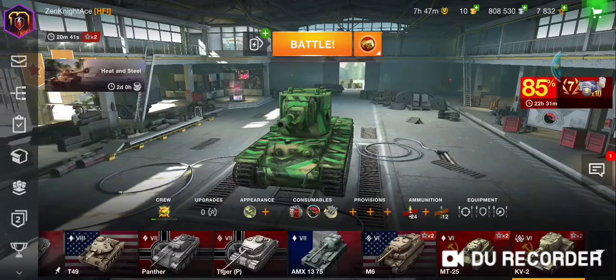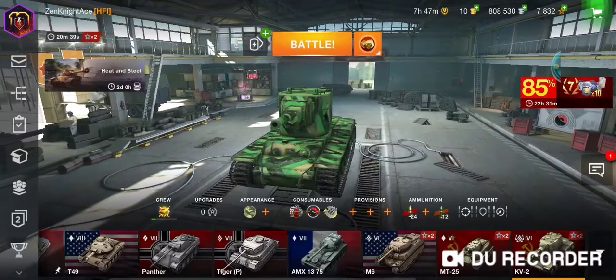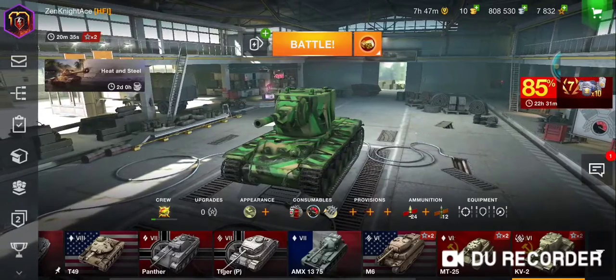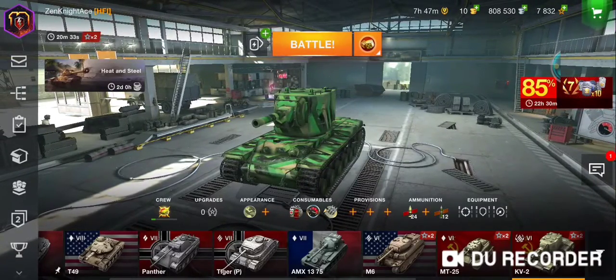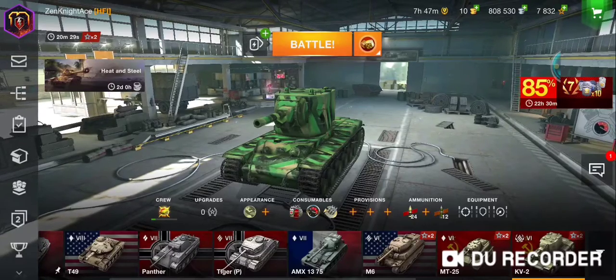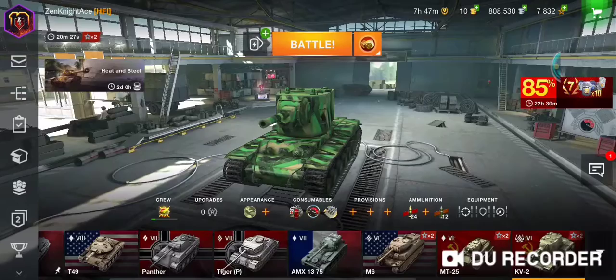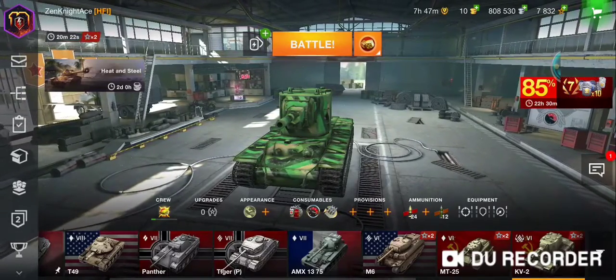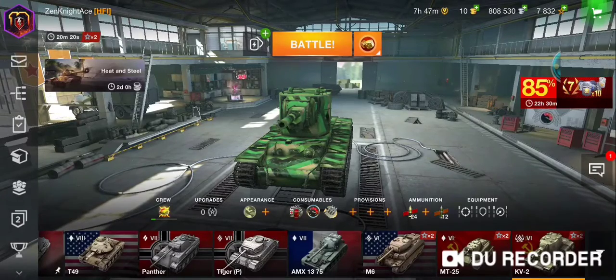Fourth, you have to consider the speed and weight of the ammo. KV-2's shells are kinda slow, and because the shell is heavy, it has quite a drop. So you need to calculate it. And last but not least, the fifth, when you should fire. This one is actually based on you, on how or when you wanna fire.